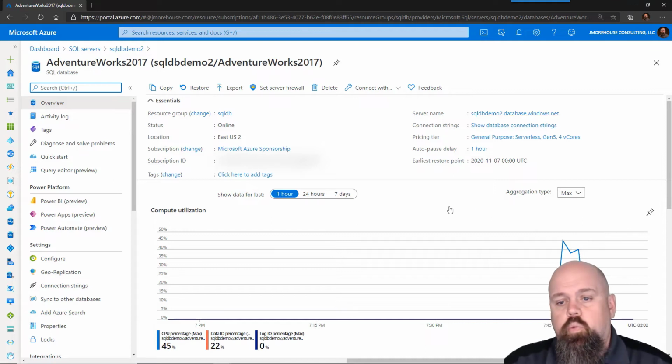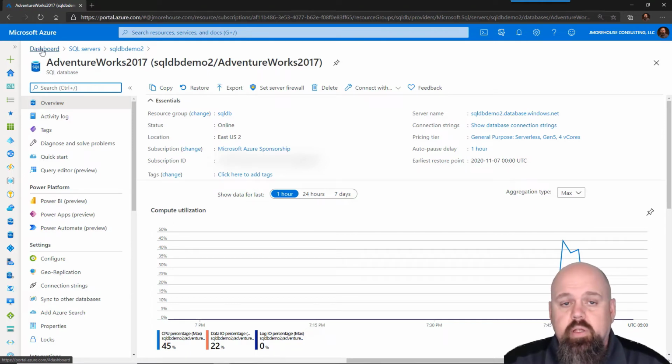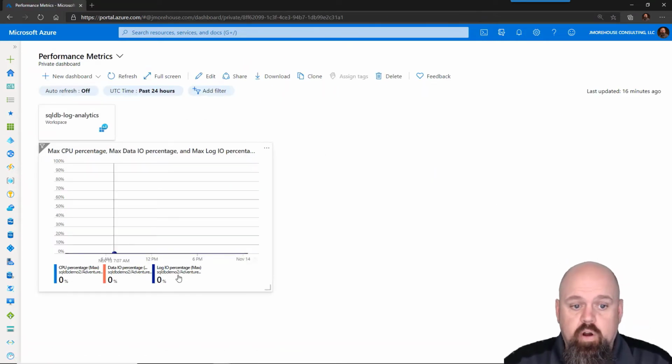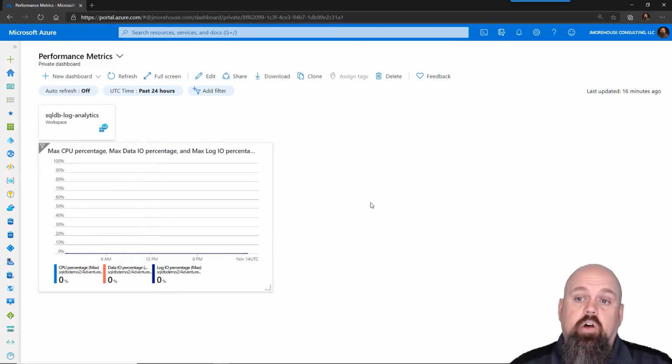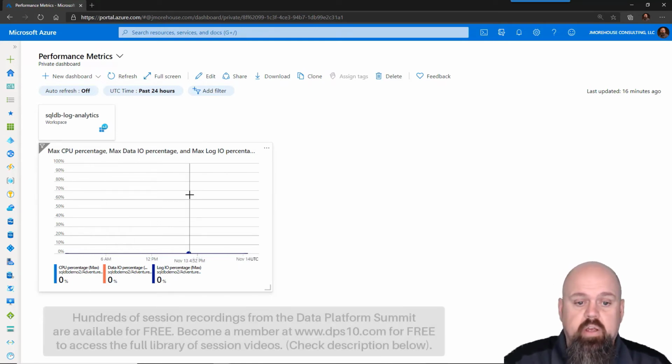So one of the other things that I didn't really mention in the slide deck is that when we log into the Azure Portal, one of the really cool things is that we can take metrics like this and create a dashboard for our database. So when I log into my portal, I can see very quickly whether or not I might be having issues, because it'll show up right here on the dashboard.